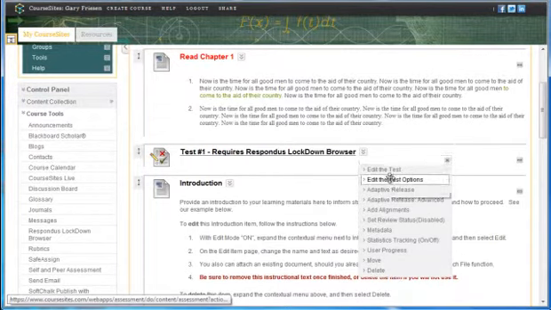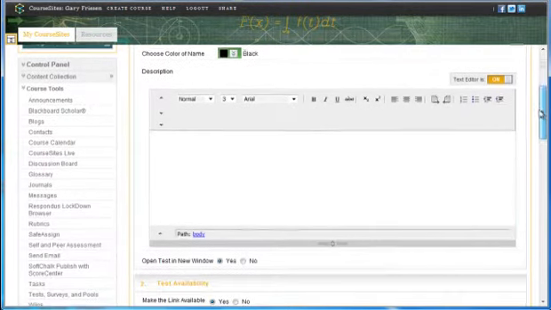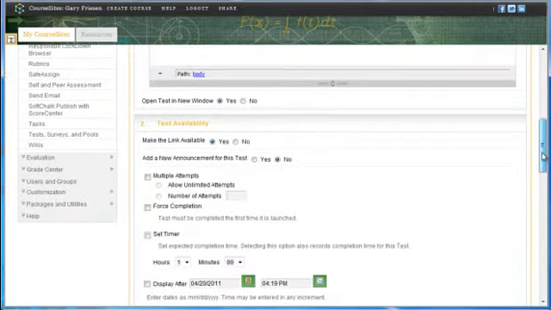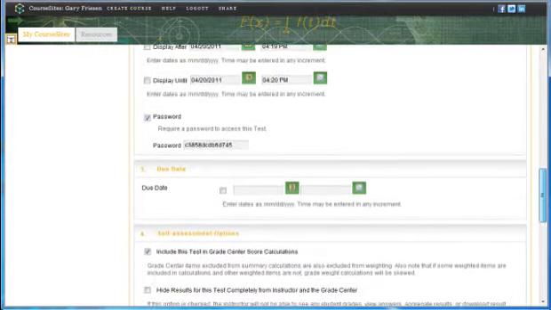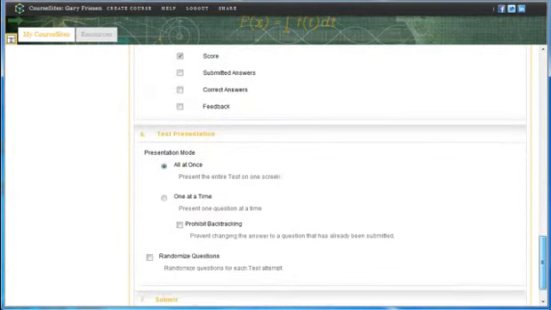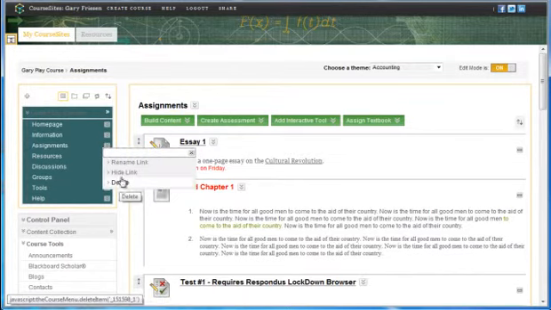Well, let's go to edit the test options. And then this will open up the familiar test options. We can put your description in there, and then availability, multiple attempts, force completion, display after, display until, and all that. And you could edit these options then. And in a previous video, we talked about the chevron for assignments. For example, click on this, and you can either delete that button, you can hide the link, or rename the link. So the chevron gives you easy access to different options.